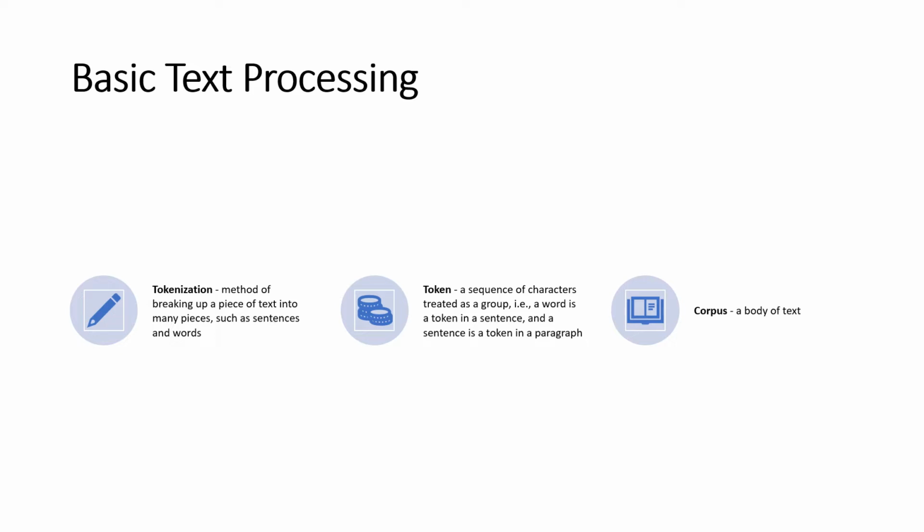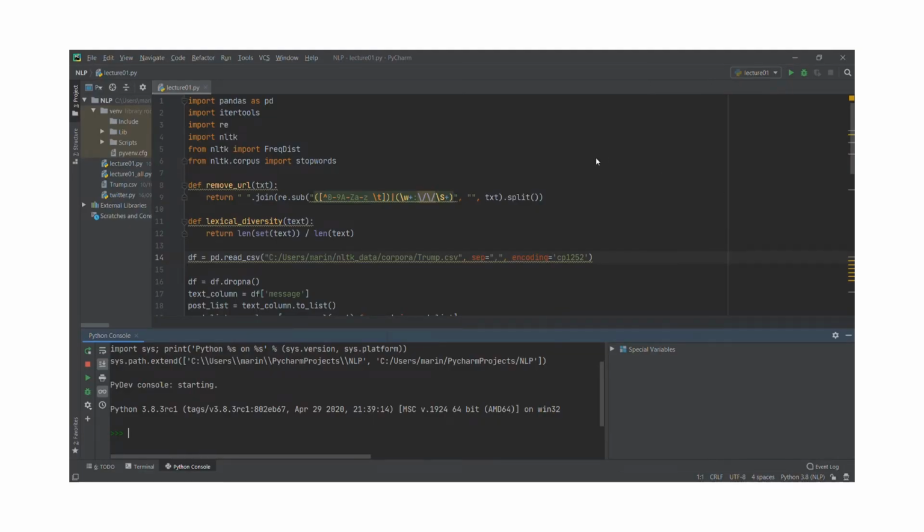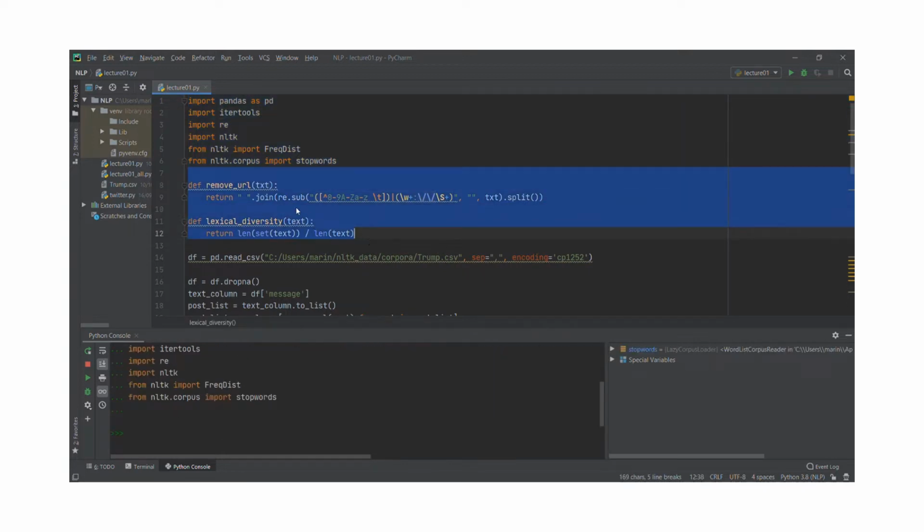A corpus is a collection of text documents. Corpora is just the plural of corpus, which comes from the Latin word for body, in this case a body of text. So a custom corpus is just a bunch of text files in a directory, often alongside many other directories of text files. Let's see an example of how we can create our own text corpus and how we can tokenize it. So let's first start with the import of some packages in Python and with some functions to be used later.